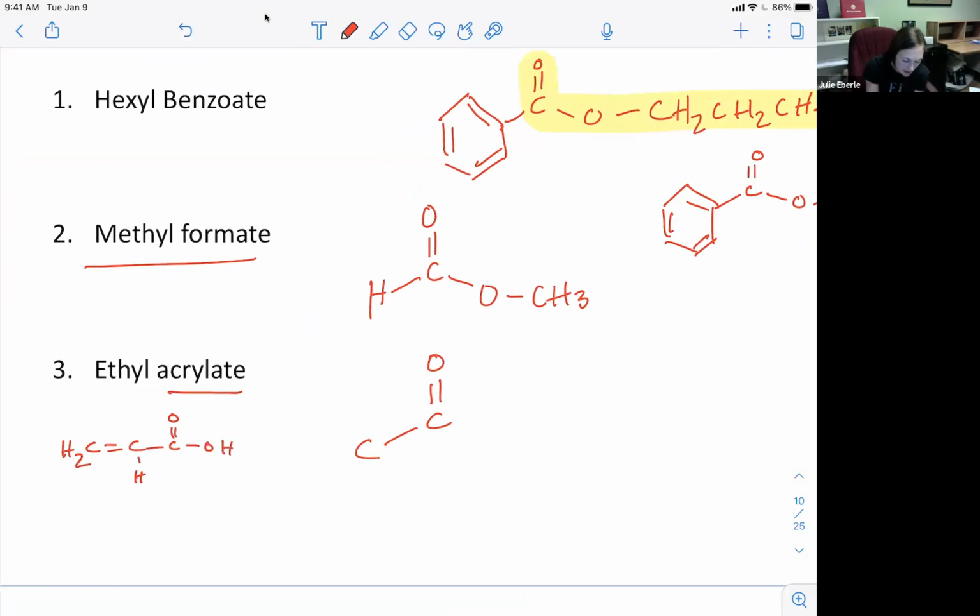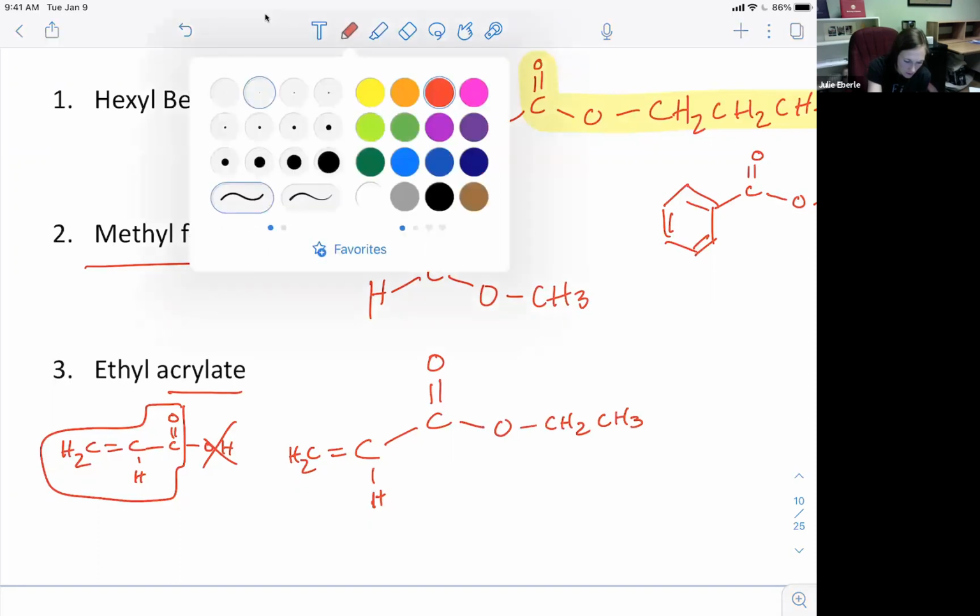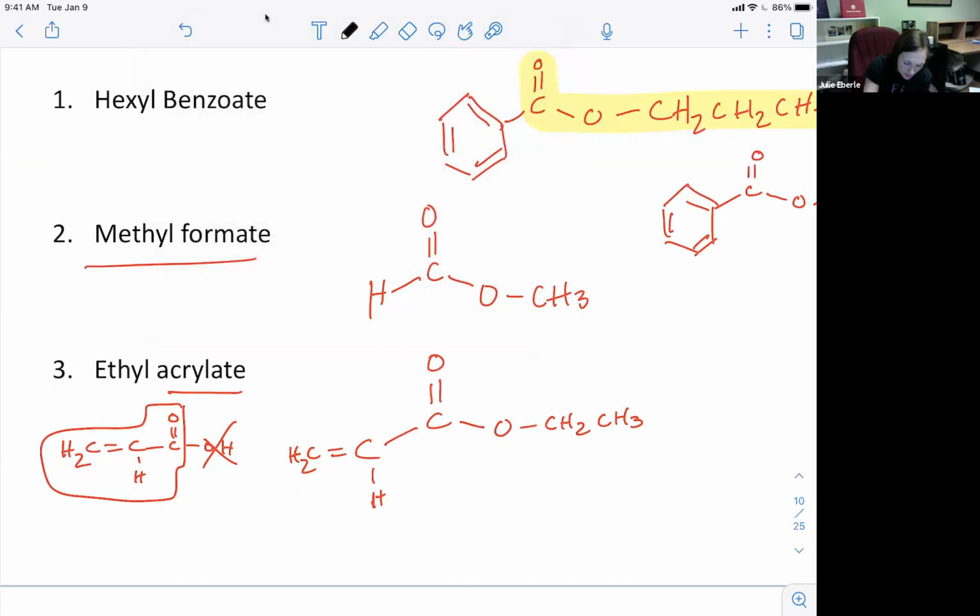We've got to make this into an ester. So I'm going to keep this portion of the molecule the same, and I'm going to change that part. Okay, so I'm going to draw this all the same. So I got a double bond to CH2, and then this has a hydrogen. Okay, so that part's all the same. Now to make it an ester, I just single bond that to an oxygen, and I add ethyl. This part right here is ethyl. And this portion right here is acrylic acid.